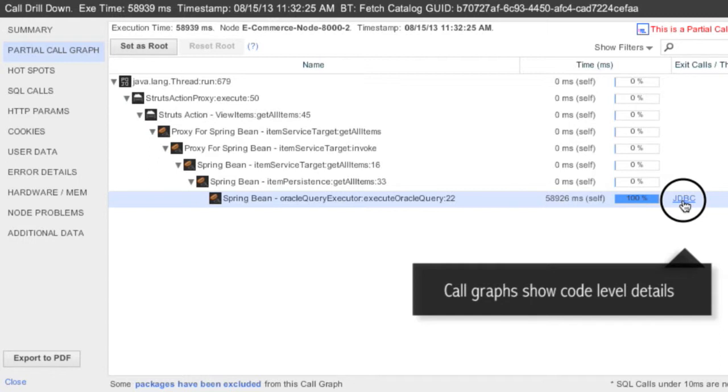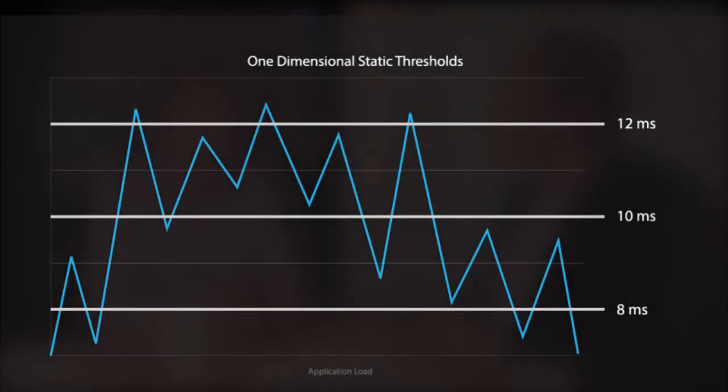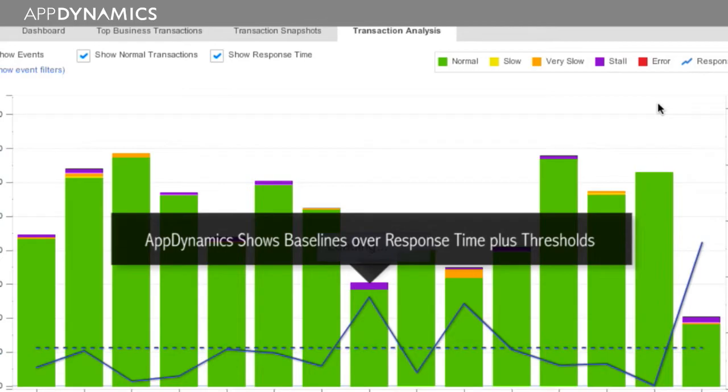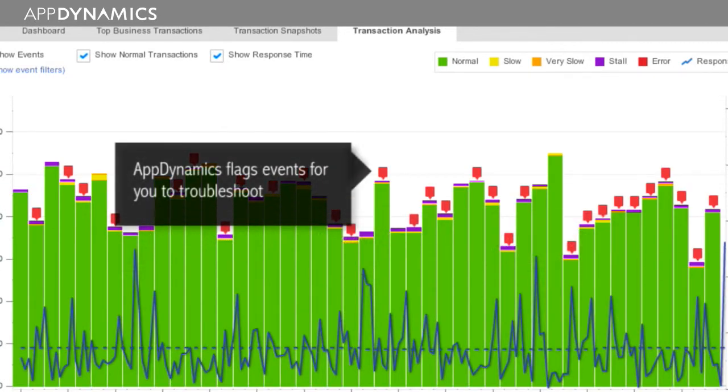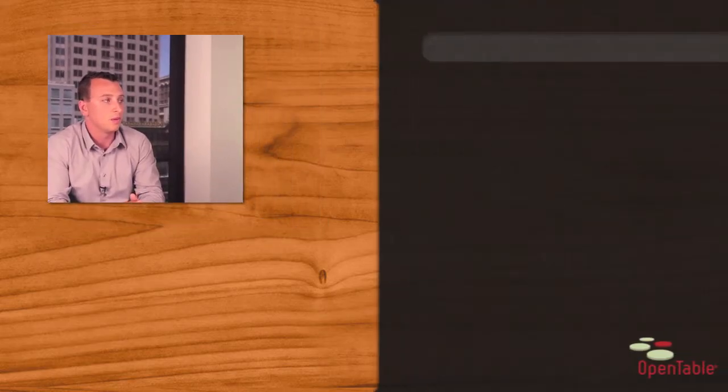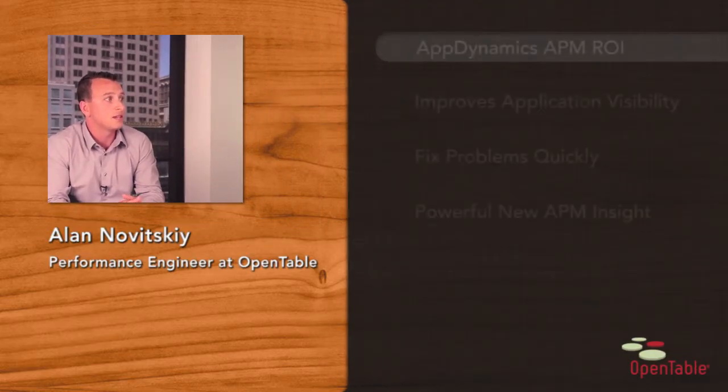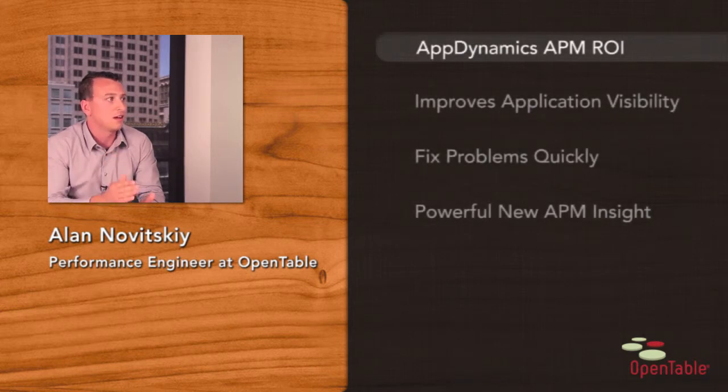And another thing that really impressed me is with other solutions, what I've seen is you kind of set thresholds in static numbers, number of milliseconds that this transaction is supposed to take. And with AppDynamics, they're kind of grabbing an average and then computing the standard deviation above that average for a single request. And if it looks like it's misbehaving, it lets you know. And I think it's really important because that's a lot better for detection than having a set number.